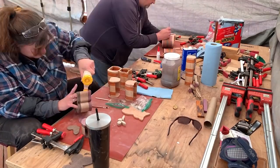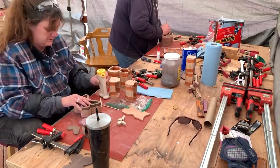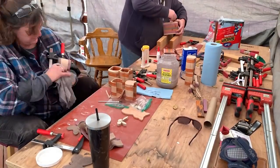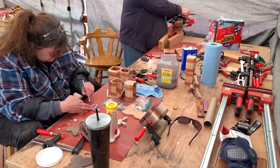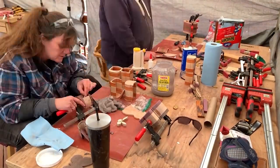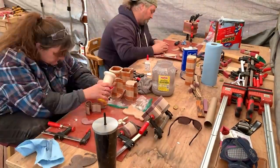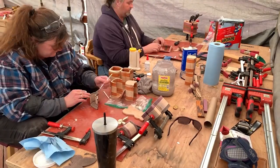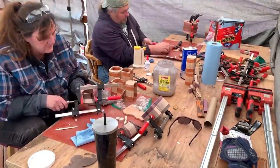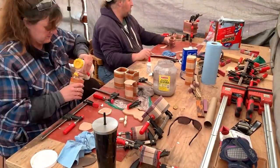And now we're going to start gluing everything together. We did sand the inside of the drawers before we did this part, but basically, you just glue the fronts and backs on the drawers, and then you put some glue in your opening cut where you came into the block to cut the drawers out, and clamp it all together and let it sit overnight again.